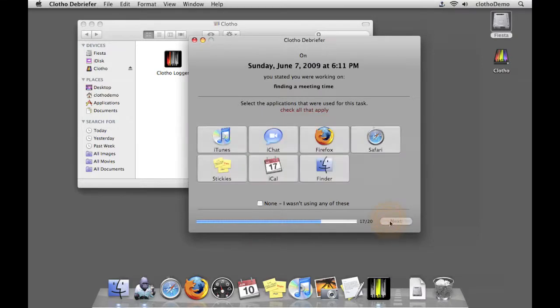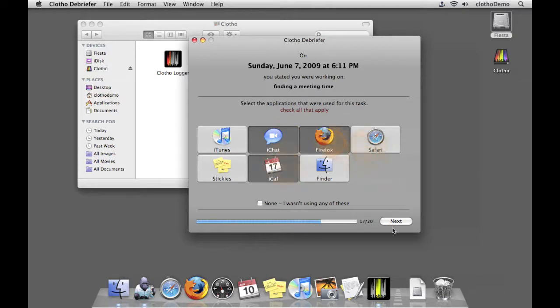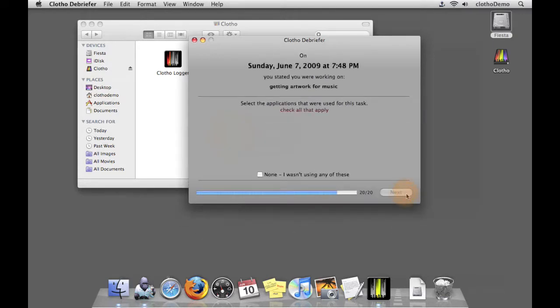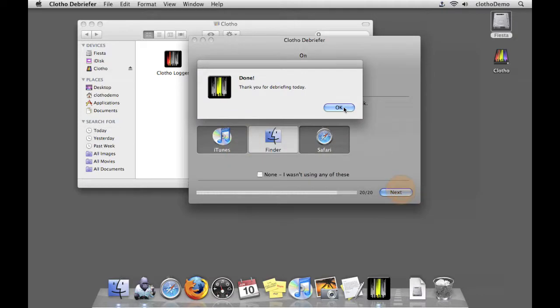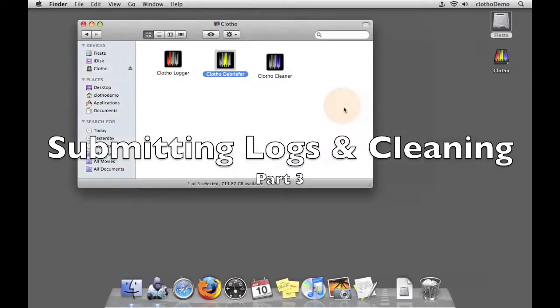If you entered a task more than once, please enter the relevant applications at that point in time as well. Please refer to the timestamp to ensure that the same applications were being used. If different ones were in use at that point in time, please make the appropriate adjustments. When you complete all of the specified tasks, you can press Enter and the debriefer will close.